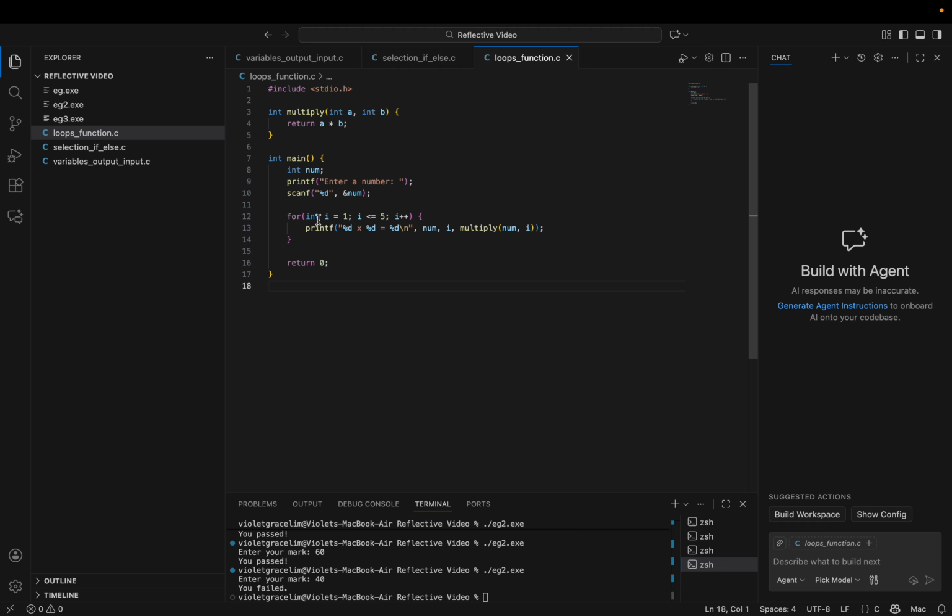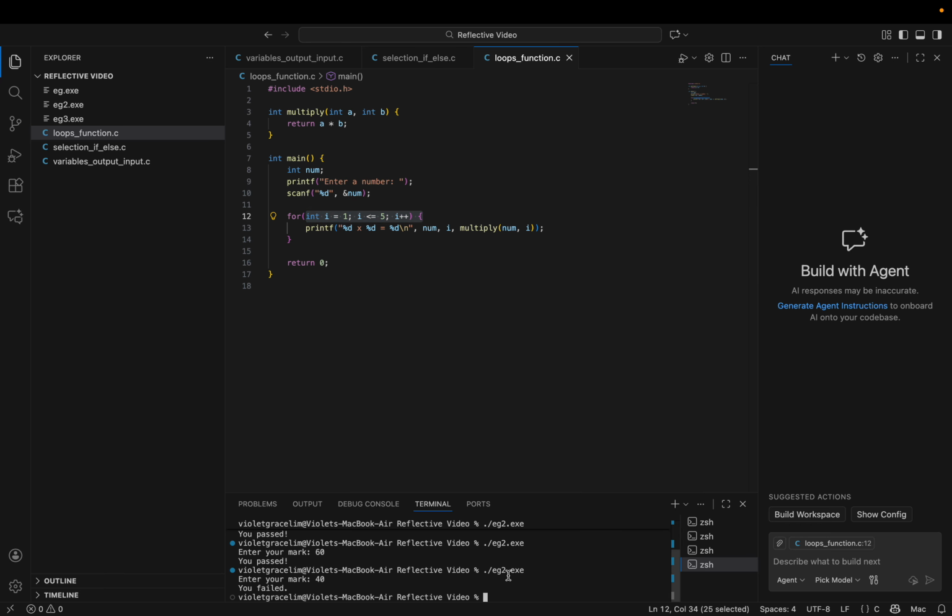The for loop works like this: integer i equals 1. So it will start from 1, and then 2, while i is less than or equal to 5. So it will run 5 times because here it says i less than or equal to 5.